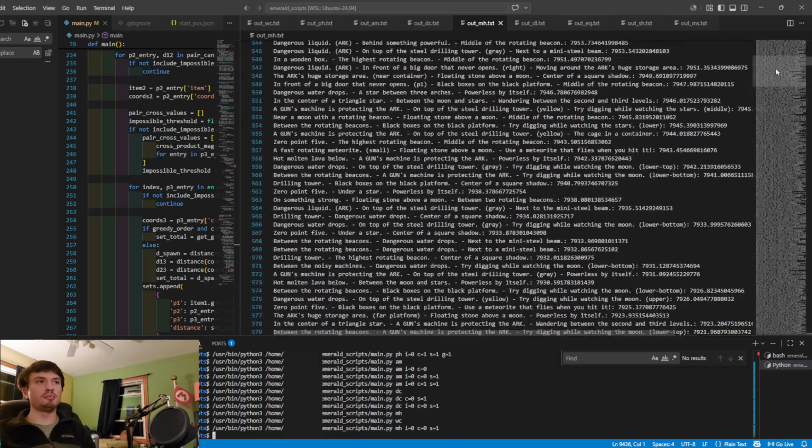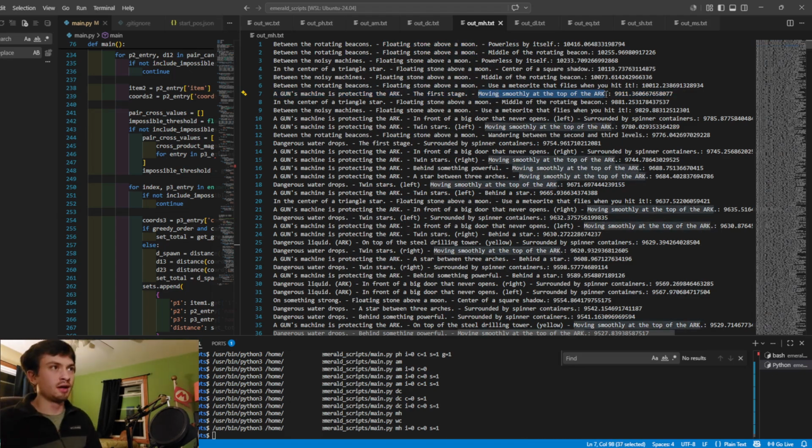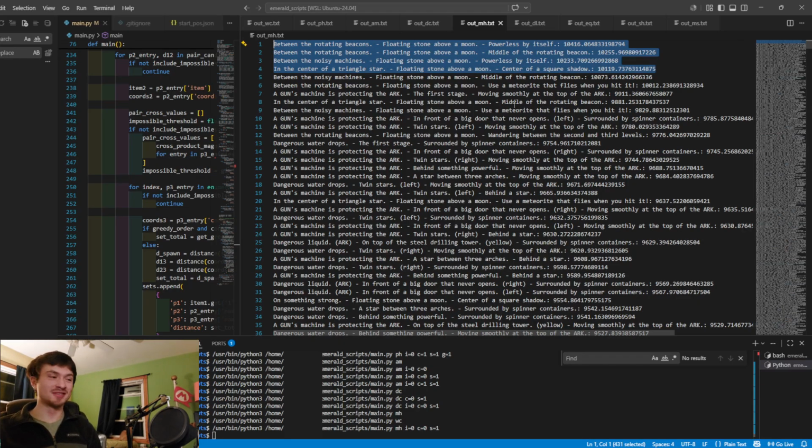We're at the bottom. Let's go up. We do still get floating stone above a moon in the biggest set. But it's not very dominant. Like this set, okay, this isn't quite what I said because this third piece is different. But, excuse me, floating stone is still in all of the biggest sets. Pretty interesting, you know? I didn't expect that. I did not expect that at all. So I hope you didn't either, so you find it interesting. If you did predict it, good for you. Let me know how smart you are in the comments.